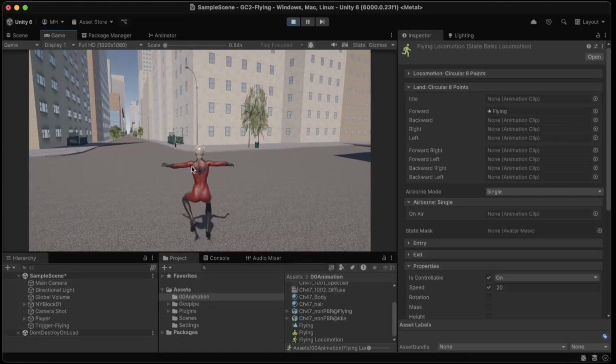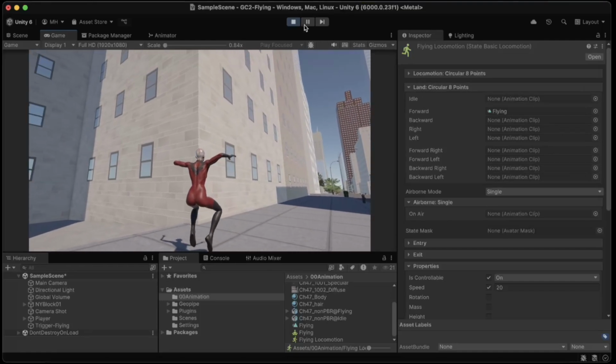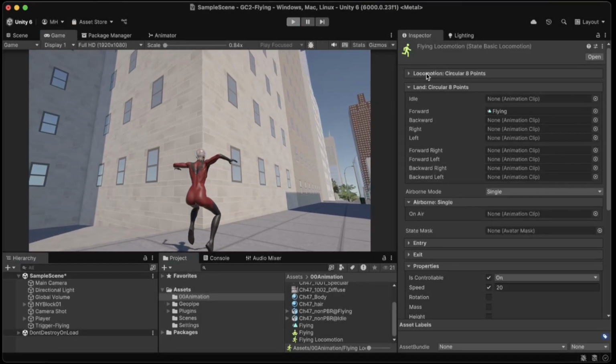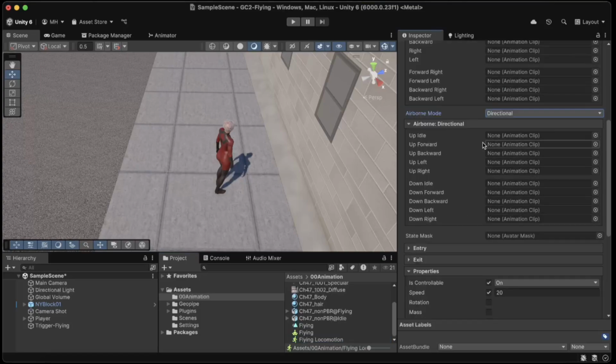And it does not. It's in the regular. Okay, so maybe it's this one. Forward, airborne mode, up, forward, down, forward.